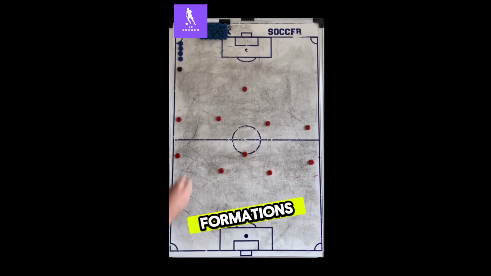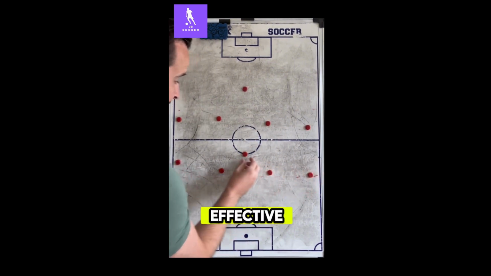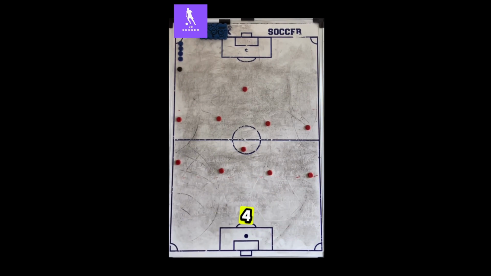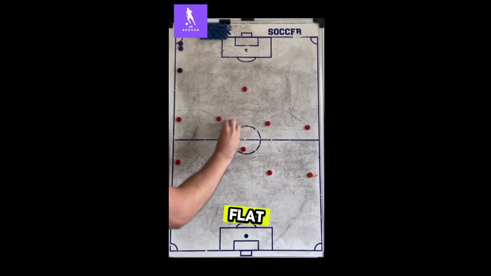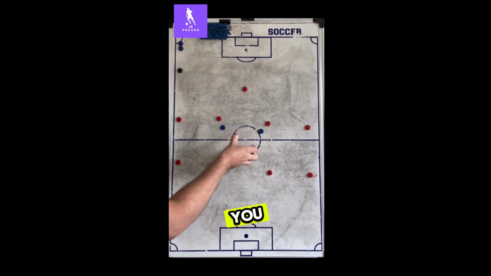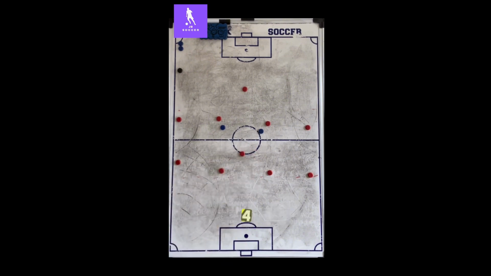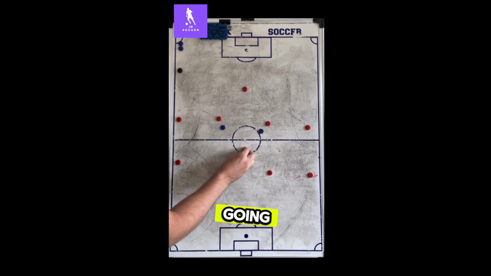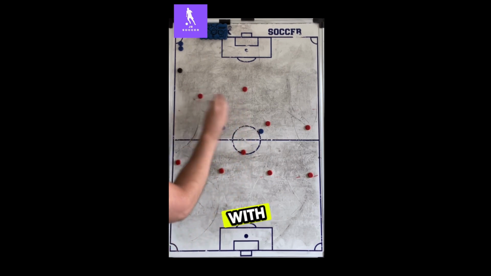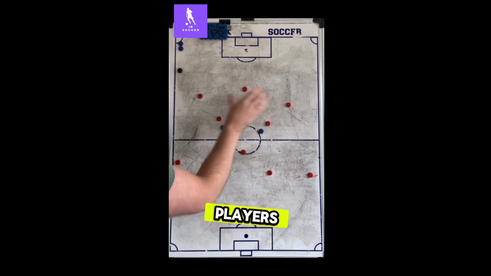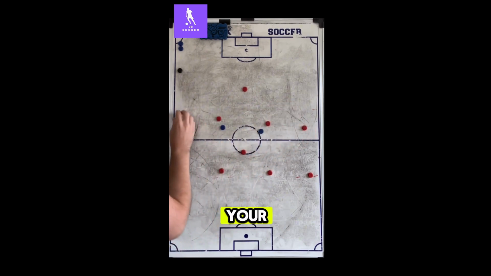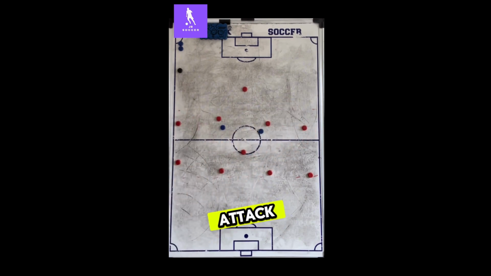So what formations is the 4-1-4-1 most effective against? 4-4-2 definitely, because you will only have a flat two midfield in there, so you'll be able to dominate midfield. That gives you a huge advantage in midfield with the 4-1-4-1. And so if you are playing against a 4-4-2, rather than going 4-4-2 against them, think about going a 4-1-4-1 with wanting these wide players to get forward and support your lone striker in a 4-3-3 in attack.